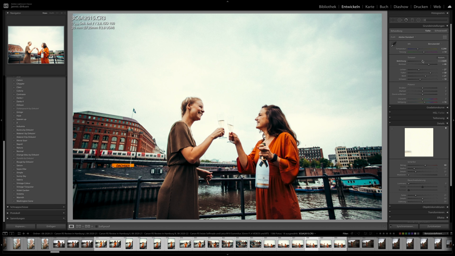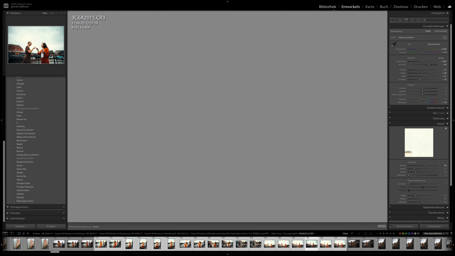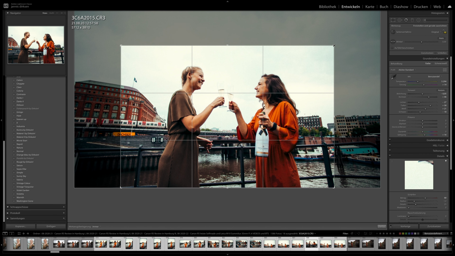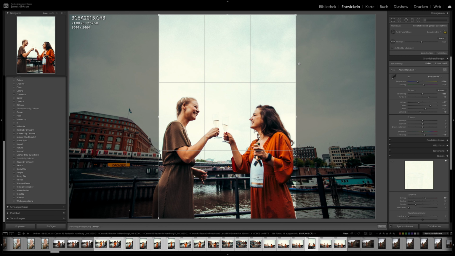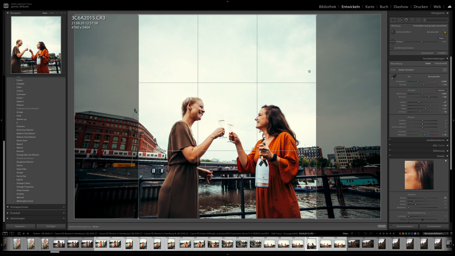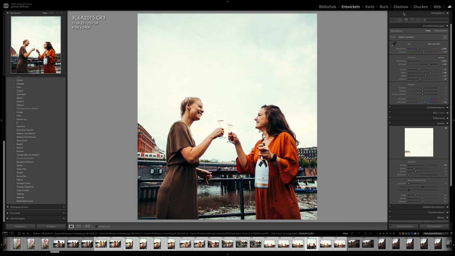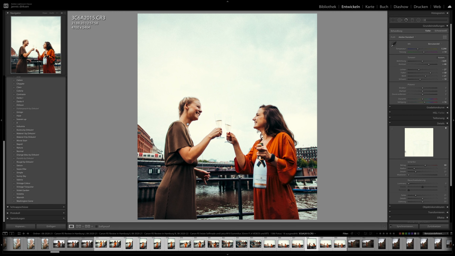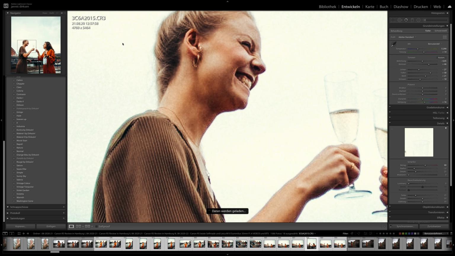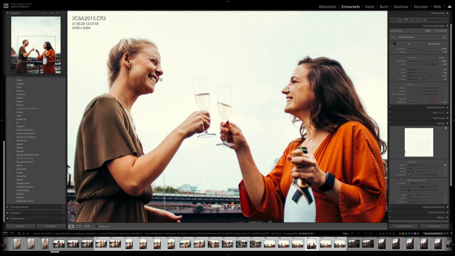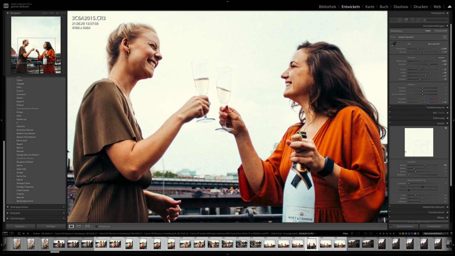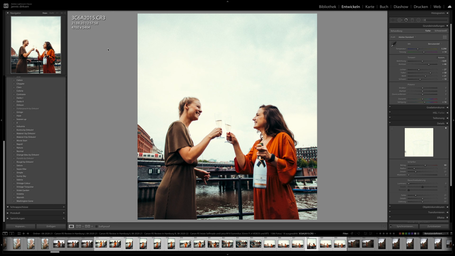Now 45 megapixel, the resolution here is pretty crazy. You can crop if you like, which means you can just crop the images, which I never do. So I always leave the images as I shot them. I never crop. It's just the way I do it. But there are people who want to crop, who need to crop, and still want great image quality. 45 megapixel will give you this.